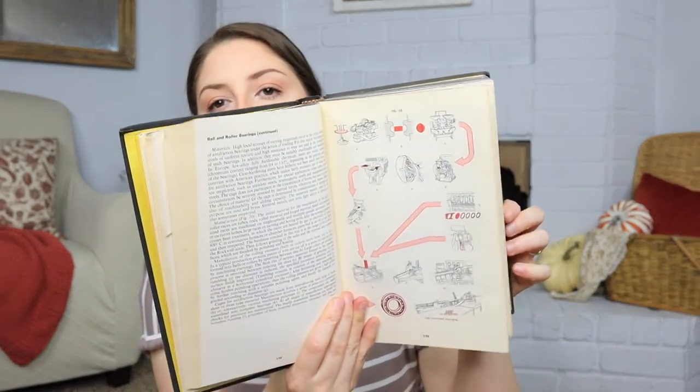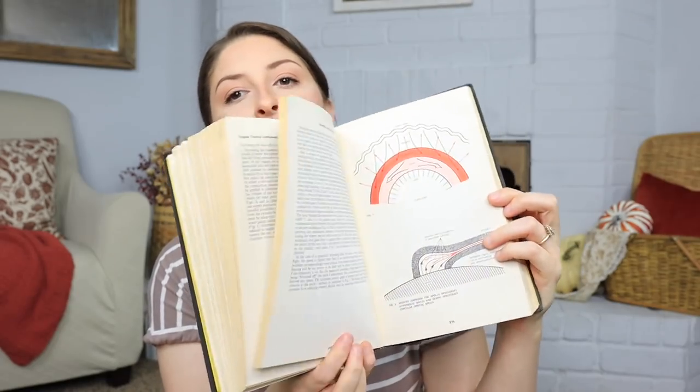I have a little bundle of items here that I got from a thrift store where they just price everything up at the front, and it was $3 and some change for all this stuff. So I got this black book — I've been loving collecting vintage black books and mixing in some black accents. This one says The Way Things Work, Volume Two. Simon and Schuster printed it in 1971. It's kind of like a manual on how things work, like the show How It's Made, but it just shows different things and how they're made.